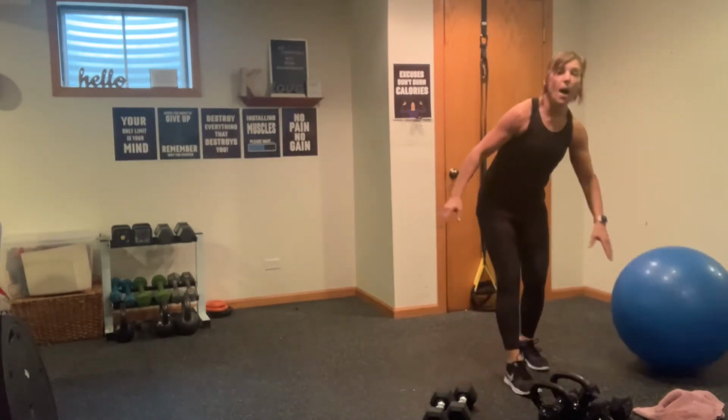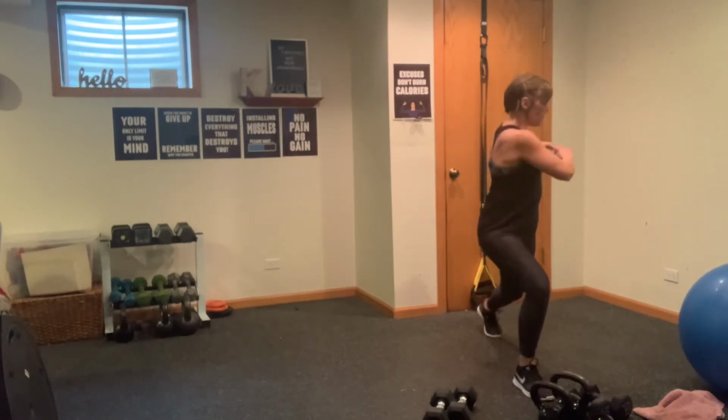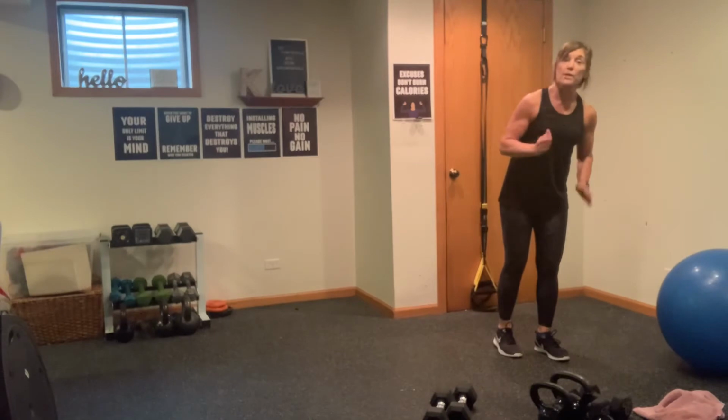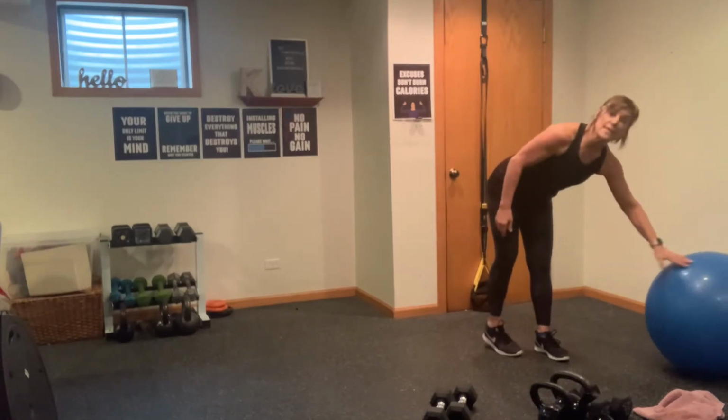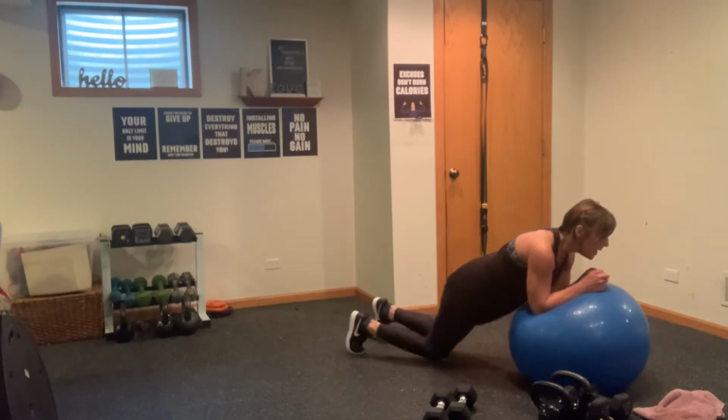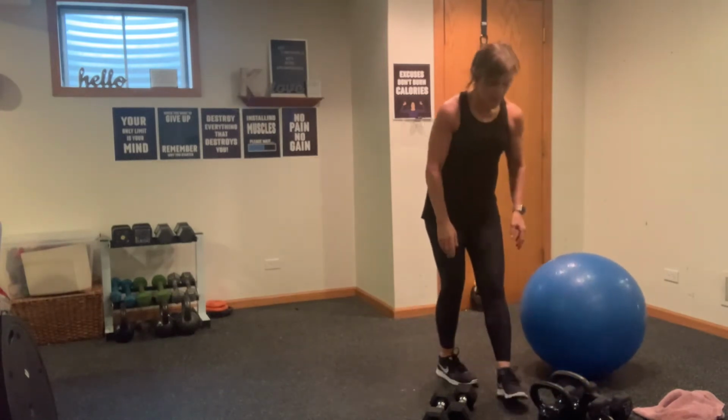Again, if you don't have a ball, you'll just hop and rotate, okay? And then we're gonna go into some plank knee drops. If you don't have a ball, you'll do these on your forearm, bending both knees, dropping them to the floor. Otherwise, you'll be on your ball, down and up.